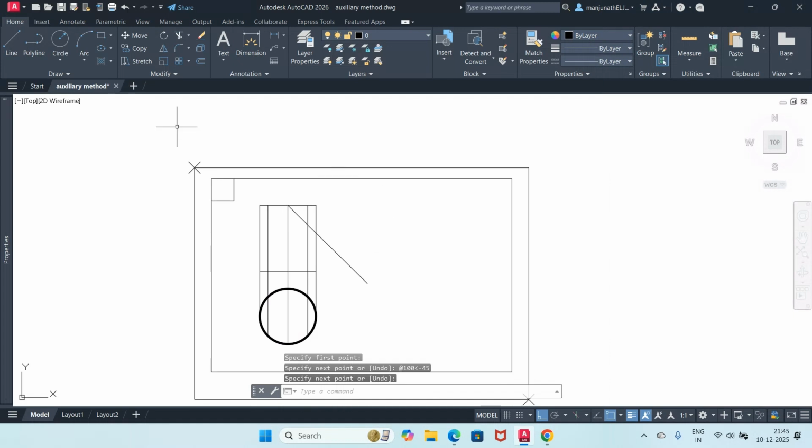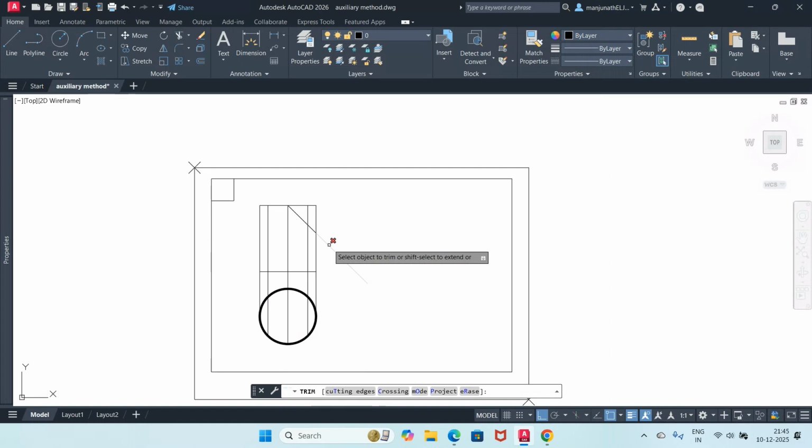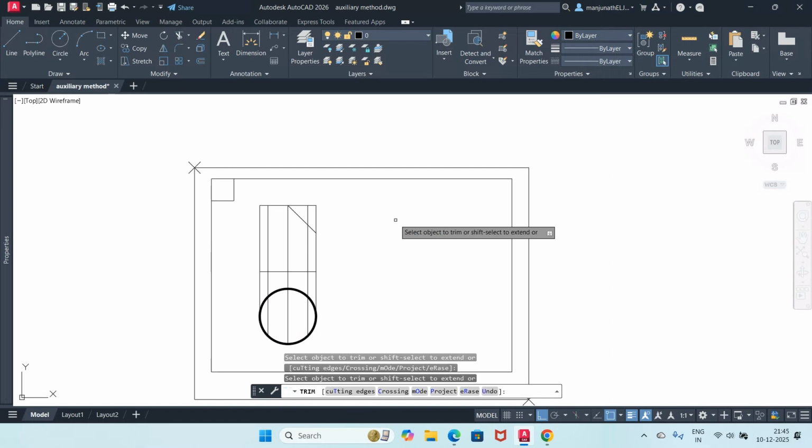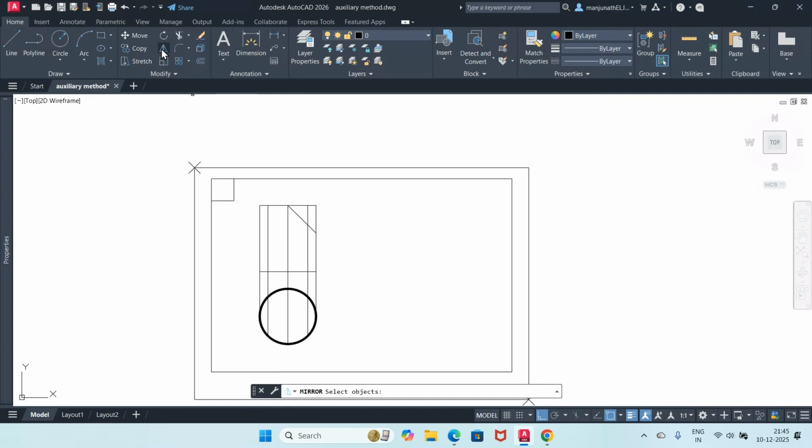Then I will go for trim, select this trim option. Then I want to take it on the other side. I'll go for mirror. Click on the mirror command, select this line, select objects again, and press the enter key. Specify the first point on the mirror line, the end of this, and take it on the vertical side. Select a second point.